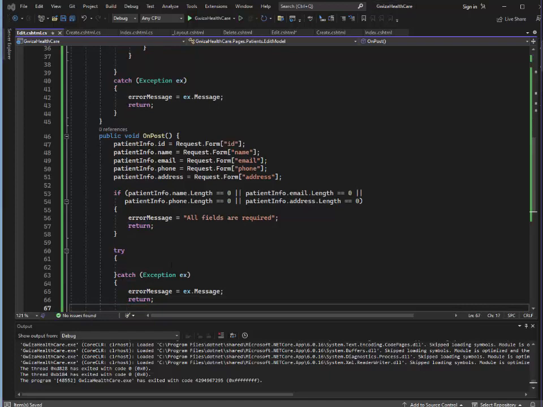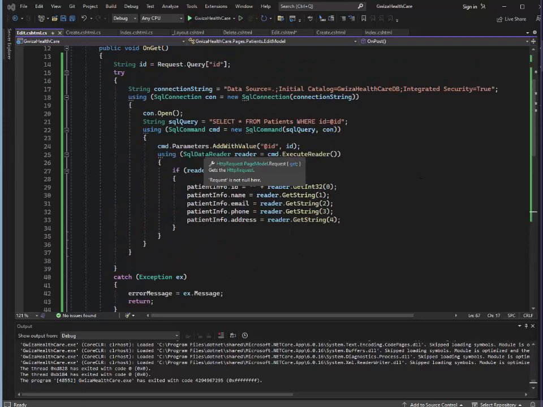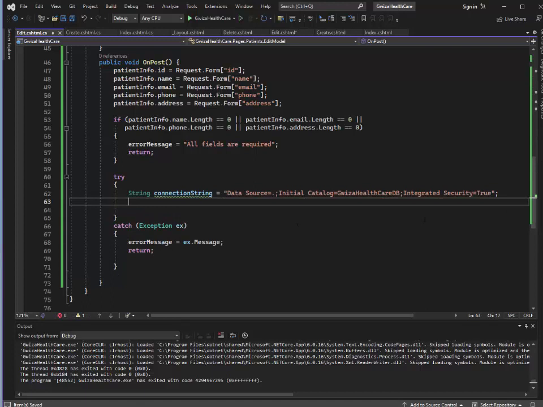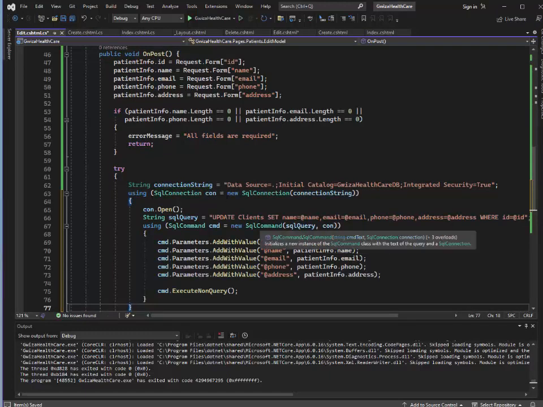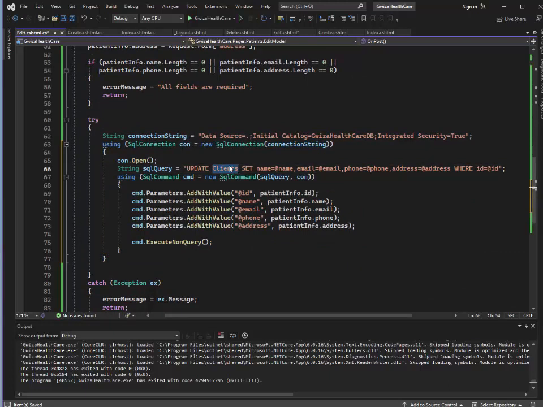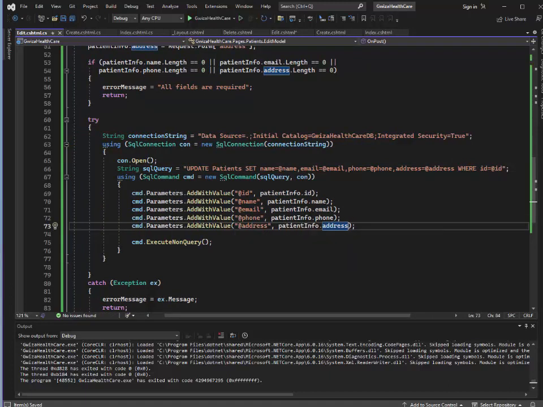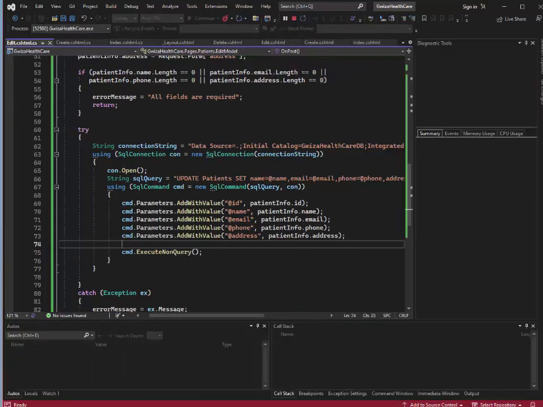So this is it. But on the try, if everything is good, if everything is cool, I then need to save or update the data in the database. What only changes is the query, because the query will be update set, but before we had insert into. So we'll be having the query update patient set name is equal to this, where ID is equal to that. So this is all, and I think there's no need to explain this because you already know, because I explained it on the insert.